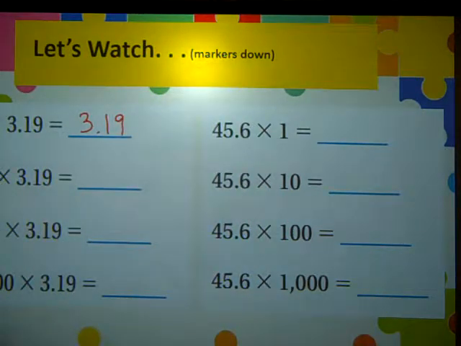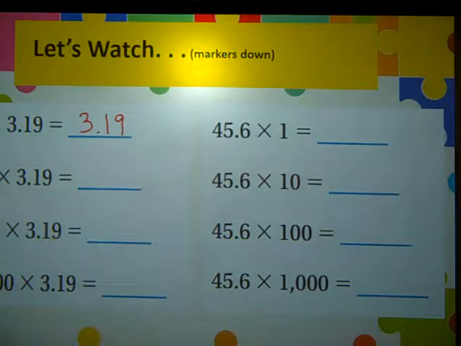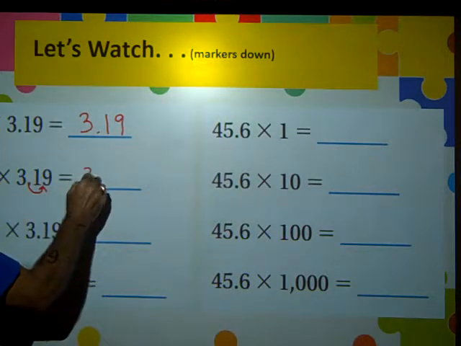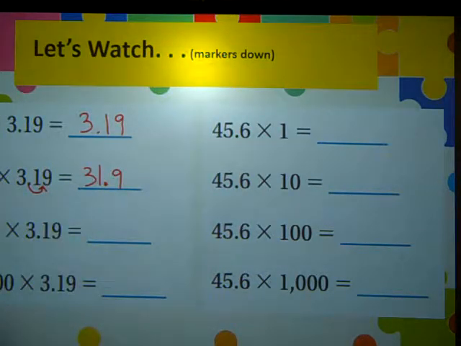Okay. Well, when we talked about patterns, we learned that when we multiply by 10, we move that decimal to make room for a 0. We manipulate that number in a way. We're making the number bigger, and we move the decimal. So we're making the number bigger by moving the decimal one place to the right. Why do we move it one place to the right? Because we have a multiplier that has 1 zero in it. So we move that decimal one place to the right. So now I have 39, and the decimal is behind that 9. Okay?